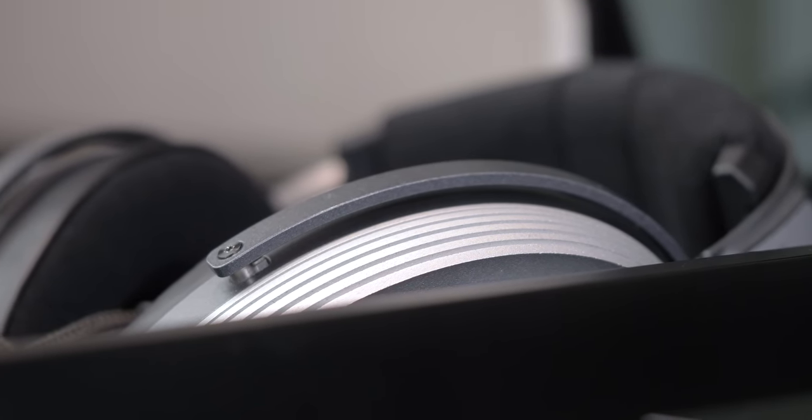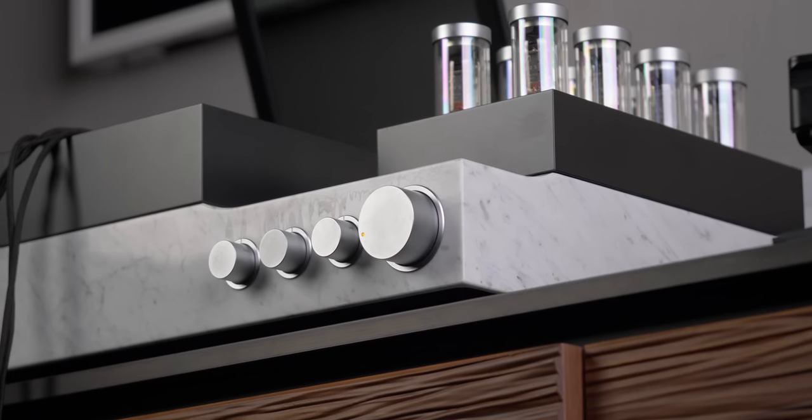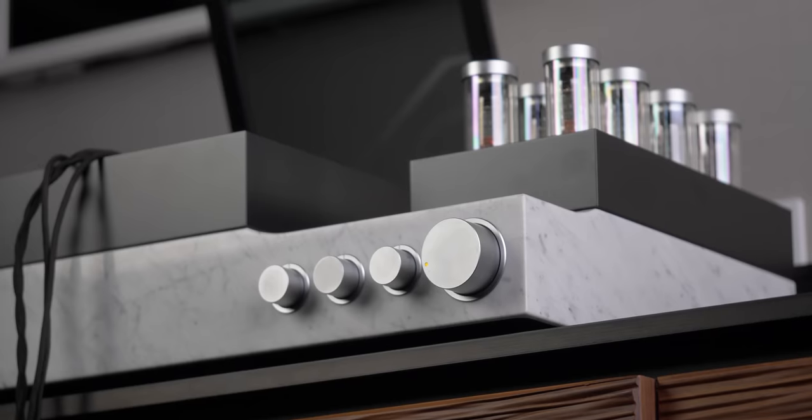So one of the things here is that this is a headphone system. It comes with the DAC, it comes with the amp. The case that holds the headphones pops up in this incredible otherworldly rising effect where the tubes are heating up and allowing you to visually admire the introduction of these headphones every time you turn it on. This case is made of Carrera marble, brass knobs, and anodized metals. A couple of things they won't tell you online is that you can actually get this Carrera marble in different colors of your choice, and you can also anodize the brass to be any color you want — bright pink or dark blue if you like. This actually reminds me a lot of the high-end car market in how you purchase and customize this headphone. You can work with the dealer and Sennheiser on getting a unit that is really specific to you.